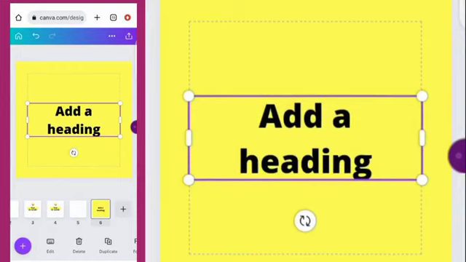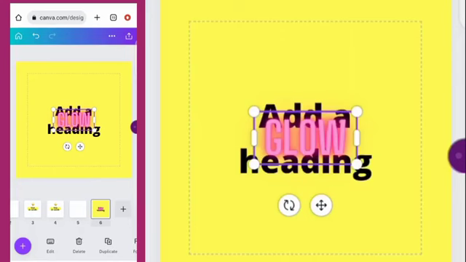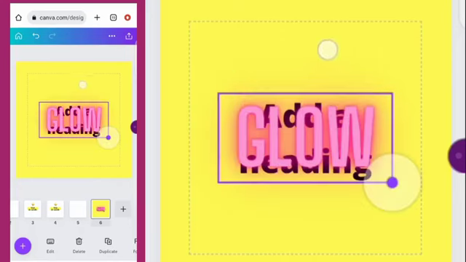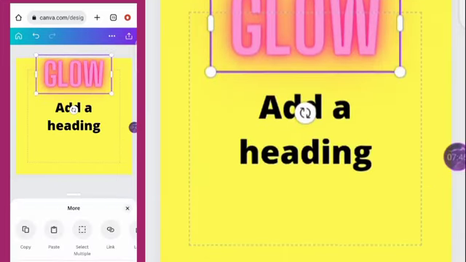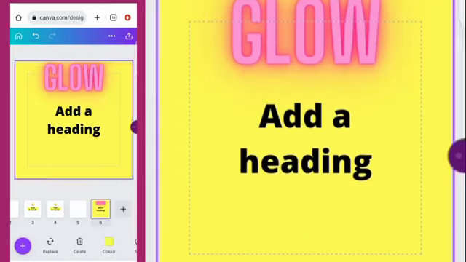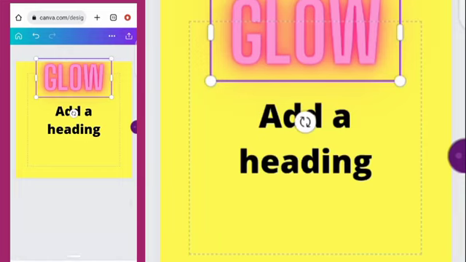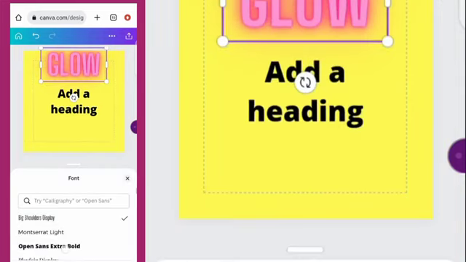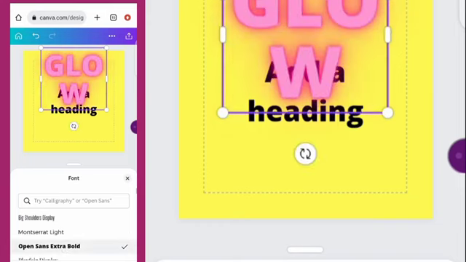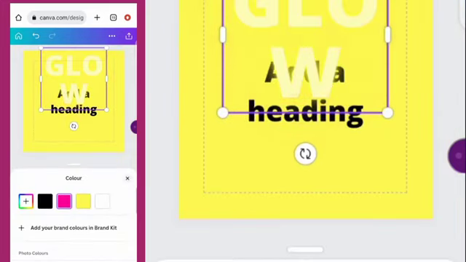Or let me just come here, click on glow. Now see the text is actually, so I can lock this, so I won't be able to move it, but I can still pick it. Now this is, well, Pixellab you won't be able to choose it. Now let me just unlock it. So you can come here, change the typeface. So for this particular text, let me use Open Sans Extra. Now you can see the typeface has actually changed. So the color, I can change the color to, let me make use of black, but it's still glowing.